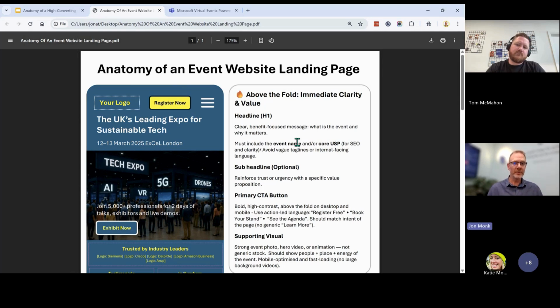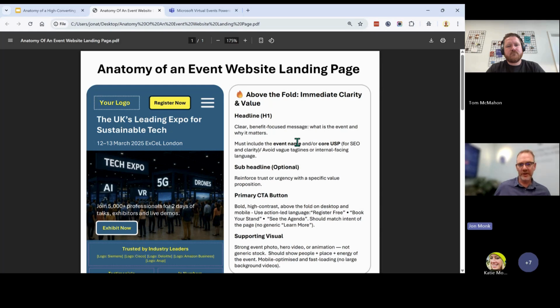So other key elements up here are the register now button. Obviously the words you use will depend very much on what you want people to do, whether it's buying a ticket. But the key thing is we have a very, very bold main call to action button at the top. Just to note that visual contrast is very important. So you can see the yellow on the kind of greenish background. There's a lot of contrast there. You're not going to miss it.